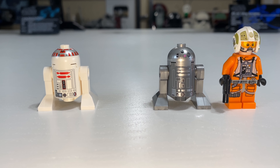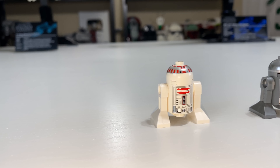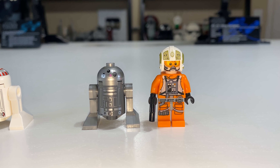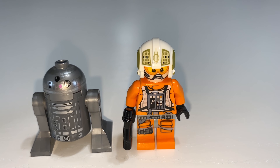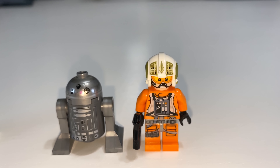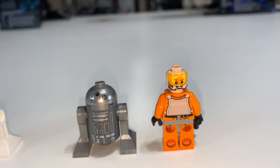Both sets get you started with a little Astromech Droid, and neither one really has a leg up in that category — it would just come down to personal preference. However, I think the 2018 model clearly has the leg up as far as total minifigures go, because you get this really well-done Dutch Vander minifigure with this beautiful helmet design. They knocked it out of the park with that guy — amazing job by LEGO. He does have a double-sided face and a back torso print.